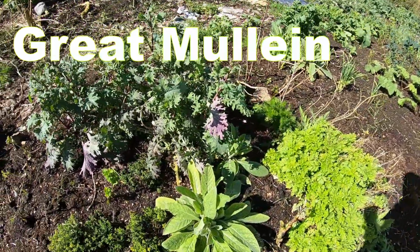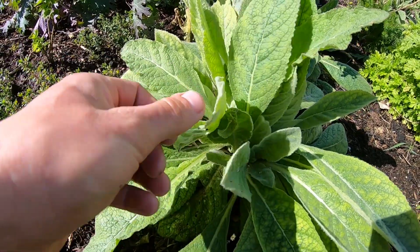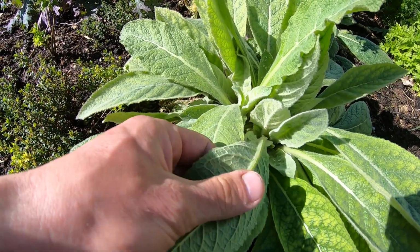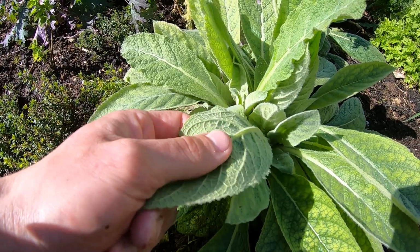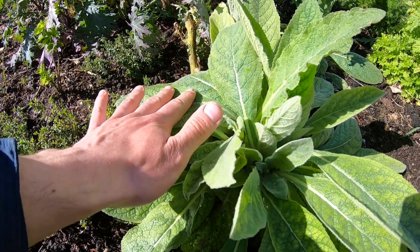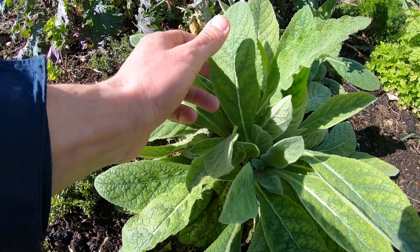The great mullein leaves can be made into a tea, and they're actually really soft. It's also known as cowboy's toilet paper, which I'm not sure about why, because it's a European plant. Maybe the Europeans brought it to North America a few hundred years ago, and maybe it naturalized there, and that's where the term comes from. As far as I know, there weren't any cowboys in Europe.